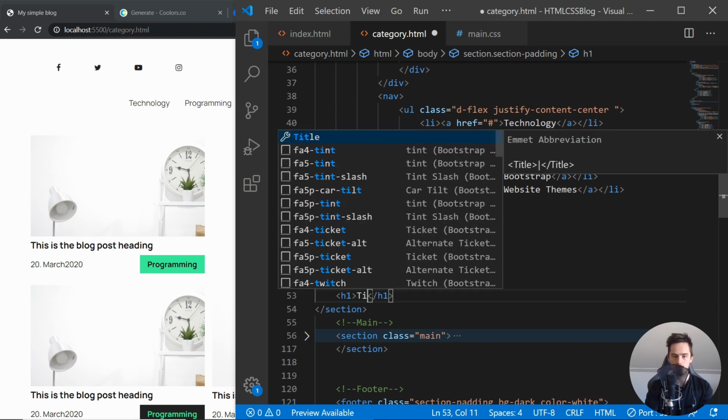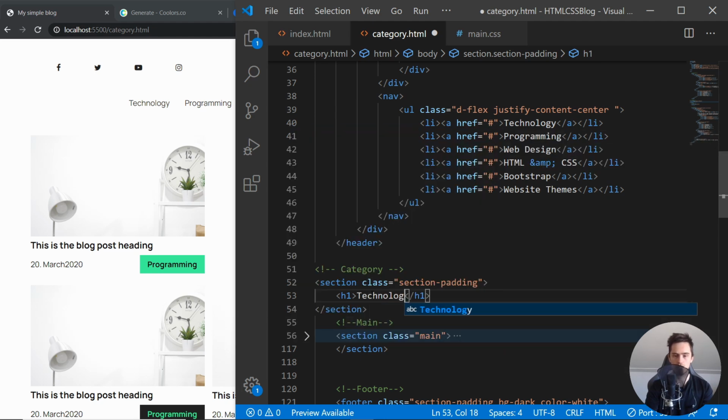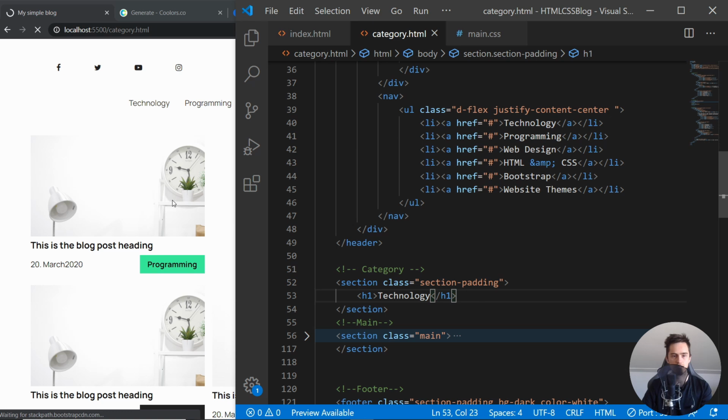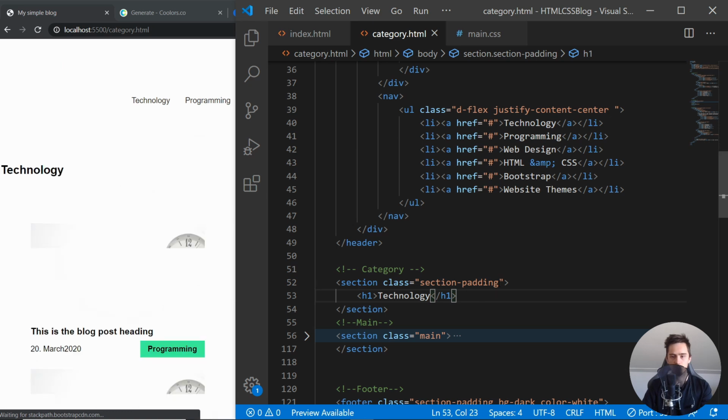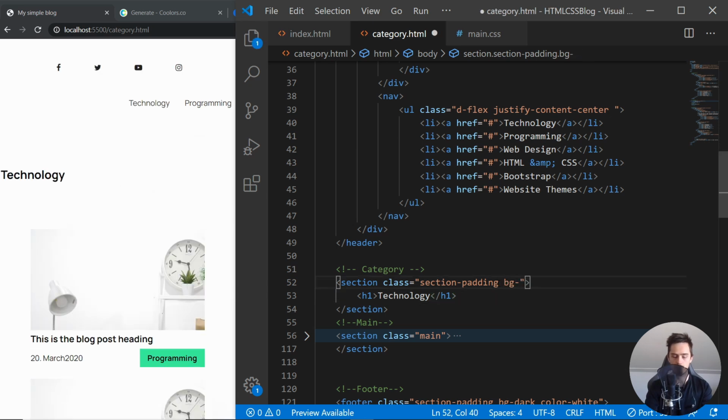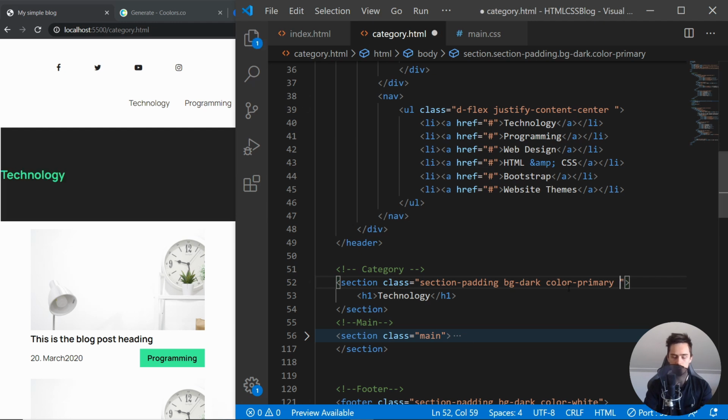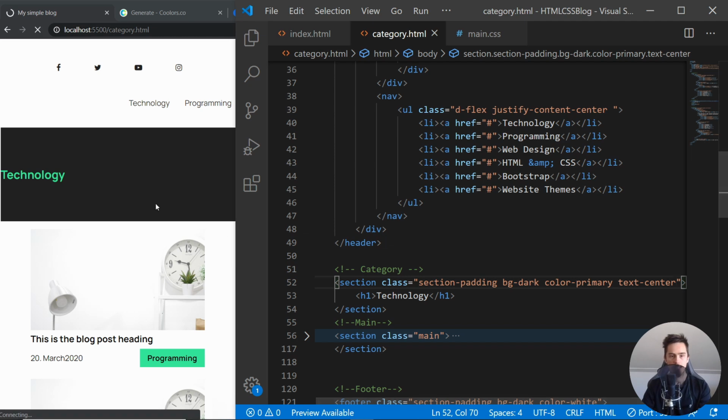So let's use technology like this. Let's see how it looks like. Let me also add the background of dark and the color of primary. Let's see. And let me also align the text to center. So text center like this.